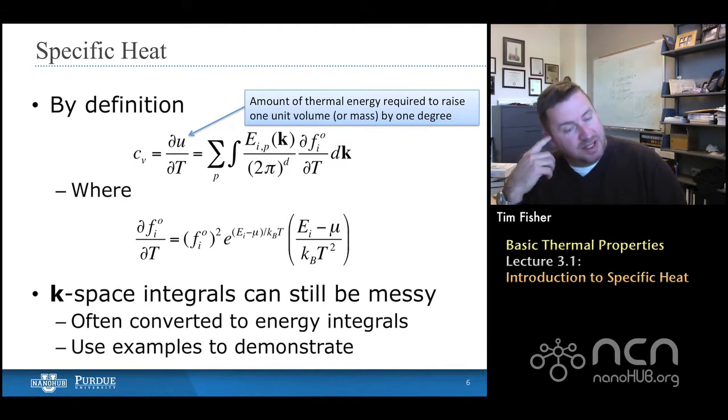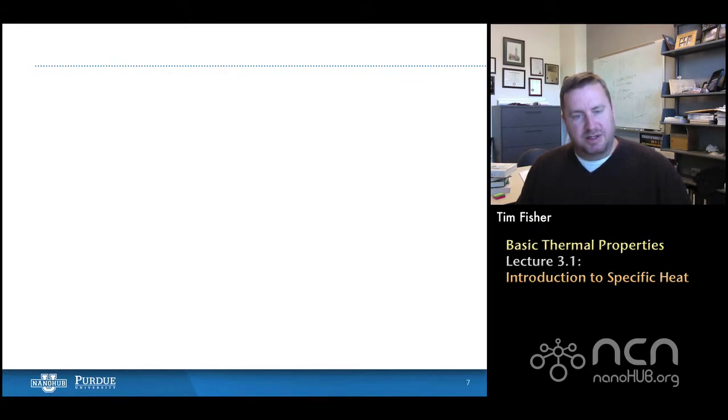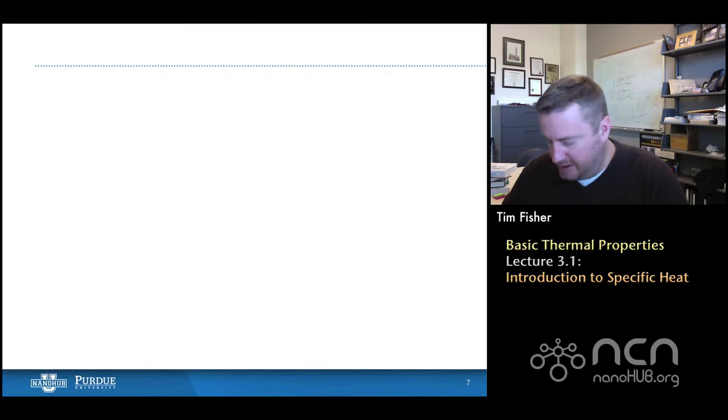Now I said before that these k-space integrals can be very, very messy, and what we'd like to do most of the time is to convert them to an easier space. That's energy space for electrons usually, and frequency space for phonons. And you'll have plenty of examples to do through homework. I just wanted to show you a couple of things for our purposes here.